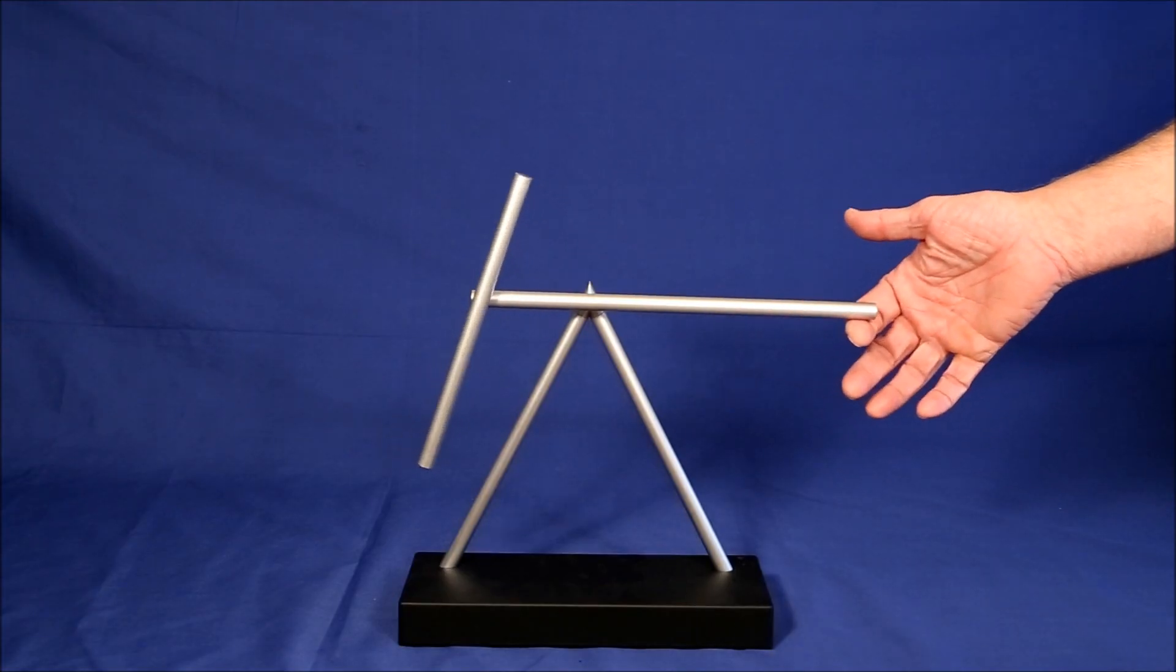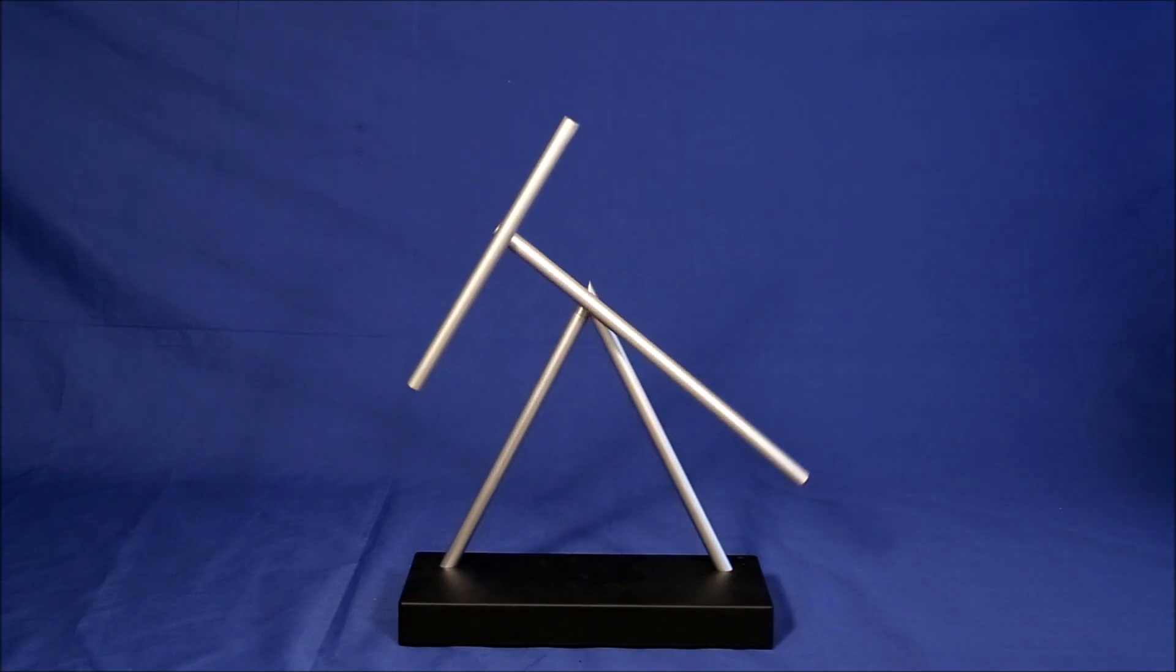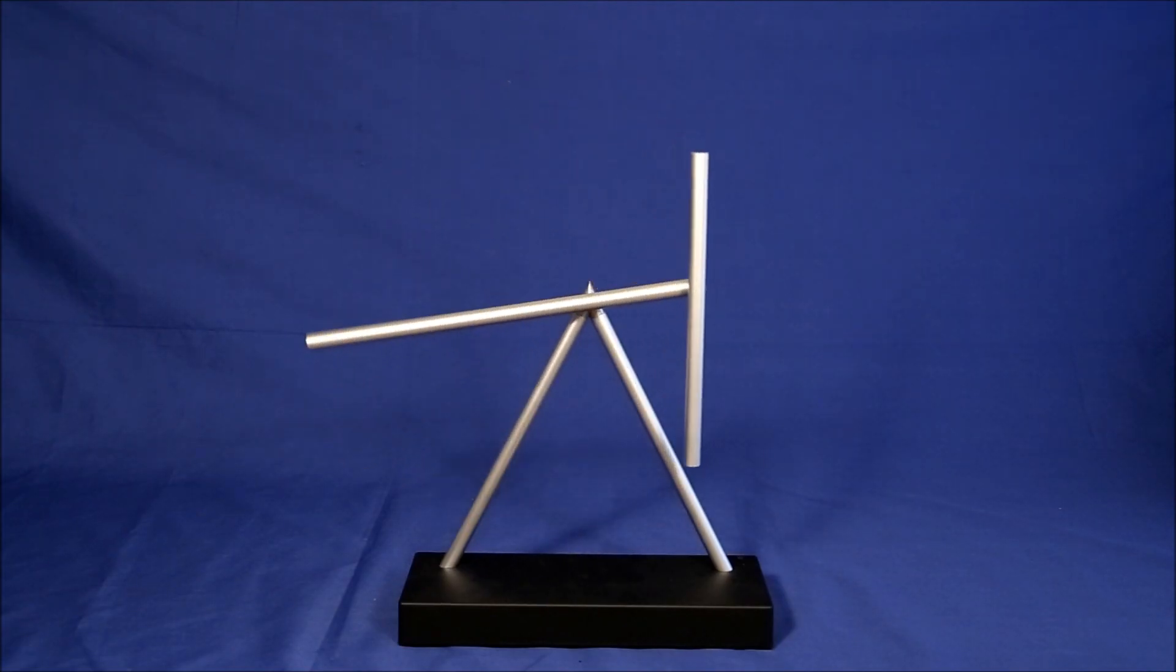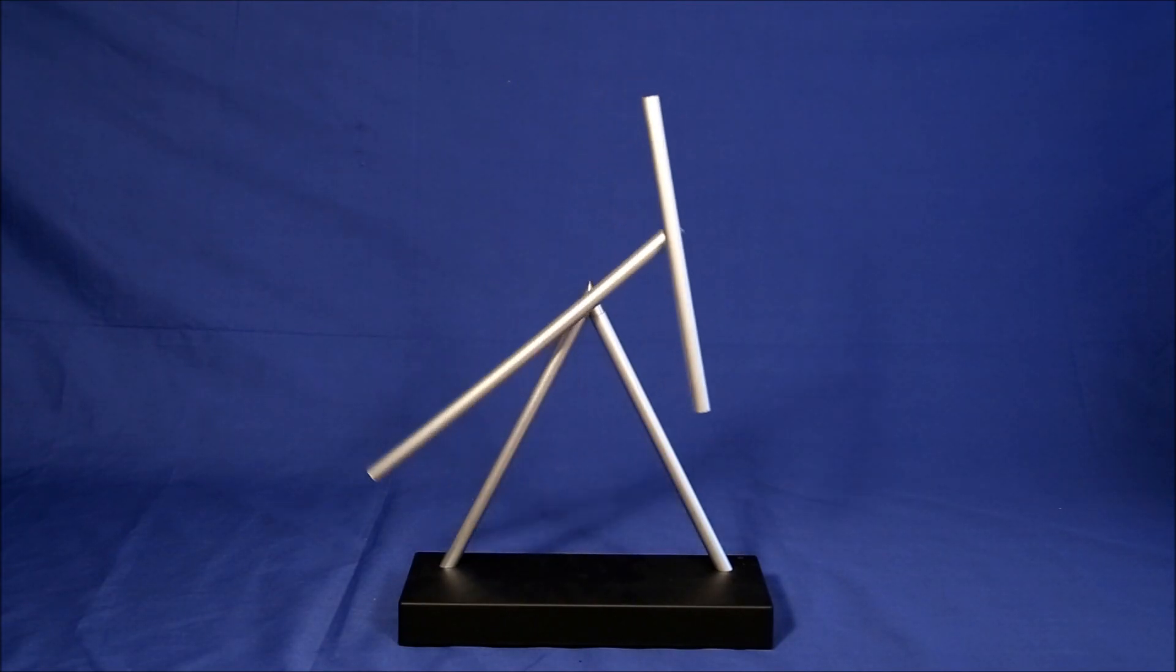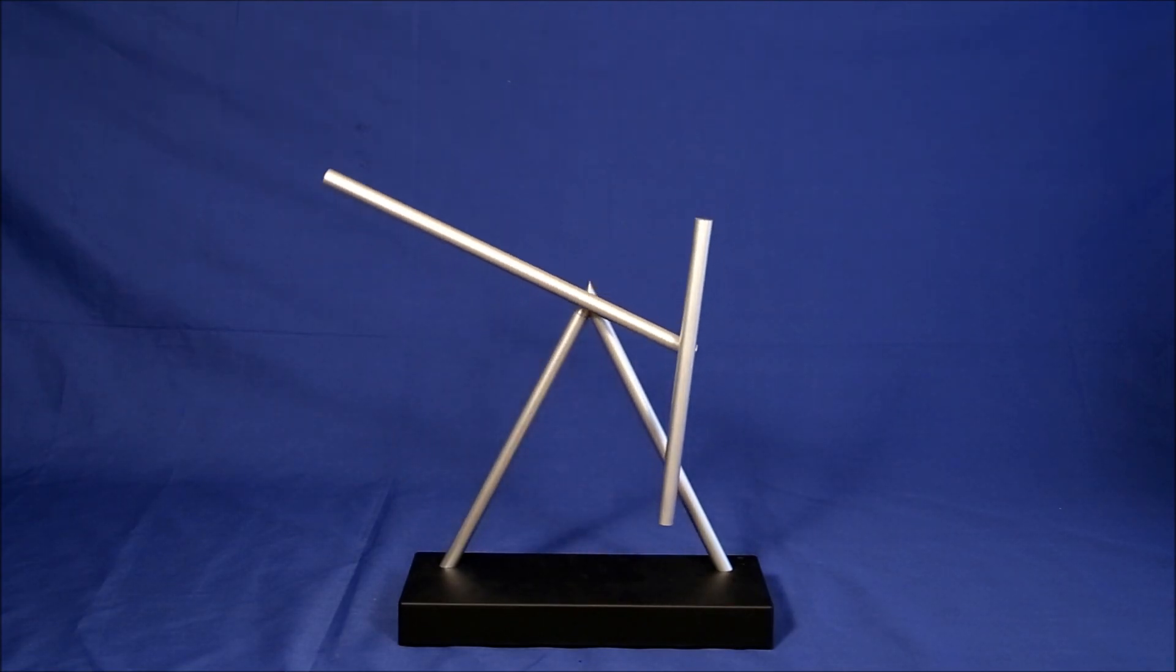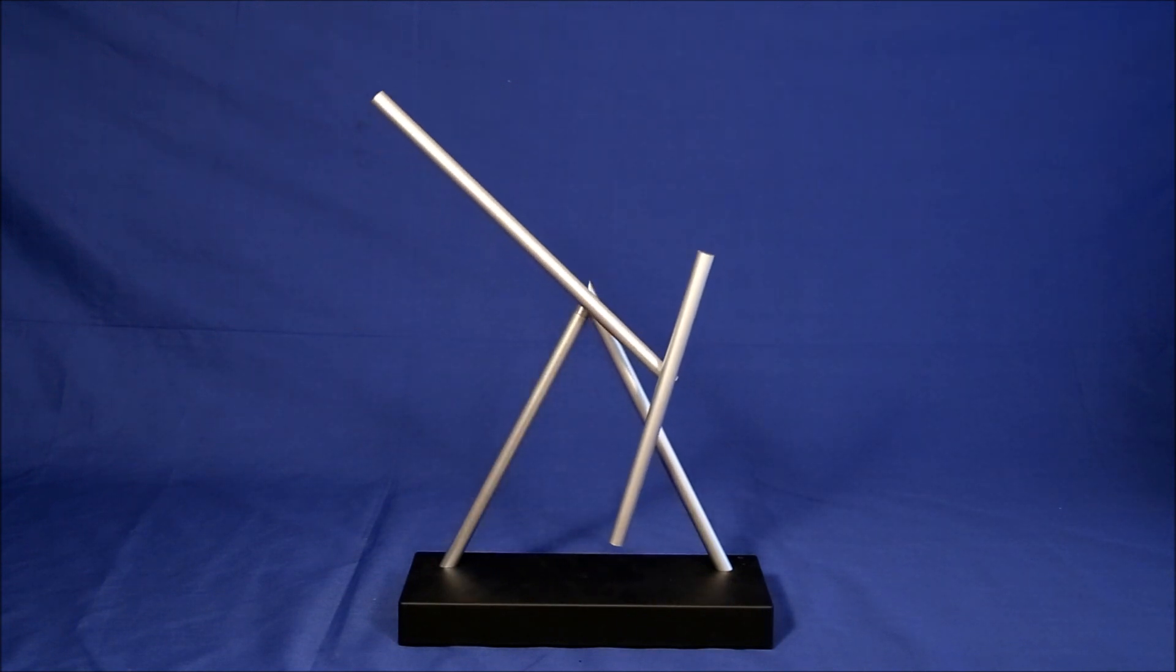To start it, hold the main arm out horizontally and release it. The center magnet will give it a little pulse until it eventually gets high enough to swing all the way across the top, at which point the boosting pulses will stop and prevent it from swinging out of control.